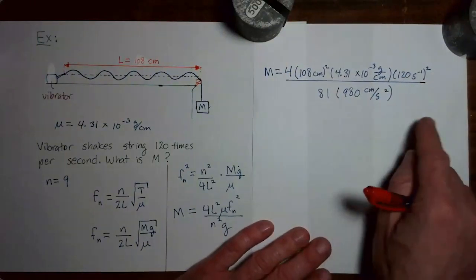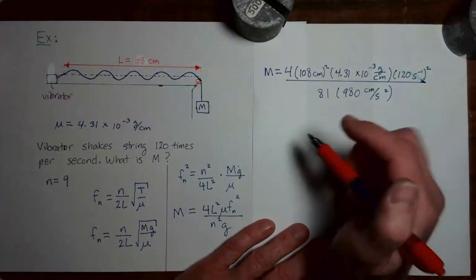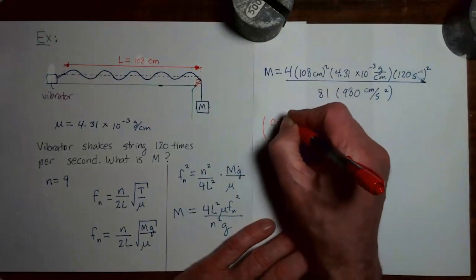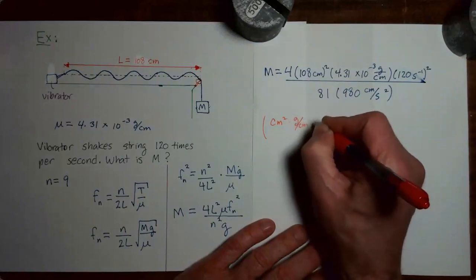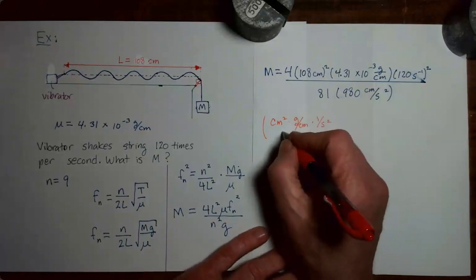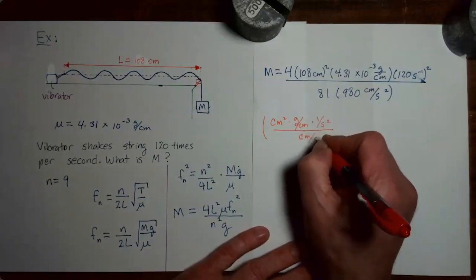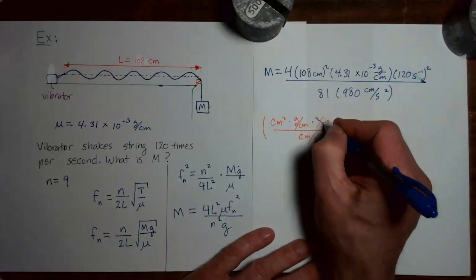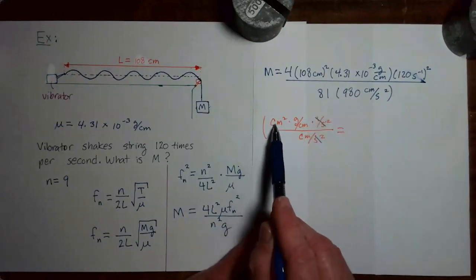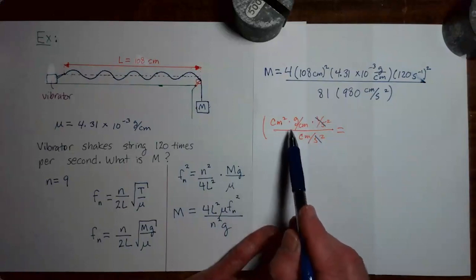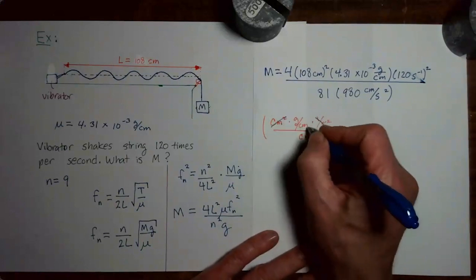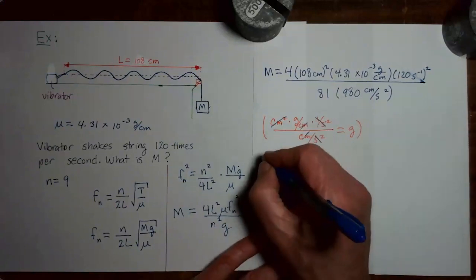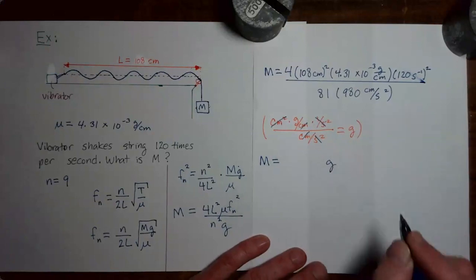First, let's make sure that the unit of all of this comes out to be an appropriate unit for mass. Looking at the units in the numerator first, we would have centimeters squared times grams per centimeter times 1 over second squared. Divide all of that by centimeters per second squared. Numerator and denominator both have 1 over second squared, which cancels. In the numerator, I have centimeters squared over centimeters, which is just centimeters. In the denominator, I have centimeters. So all of those centimeters cancel, leaving me with just grams. So the unit of the answer is going to be grams, which is appropriate for a mass.